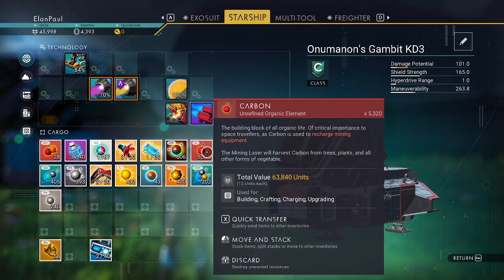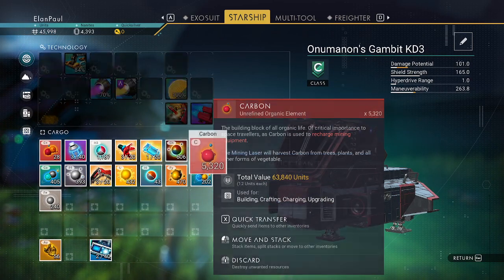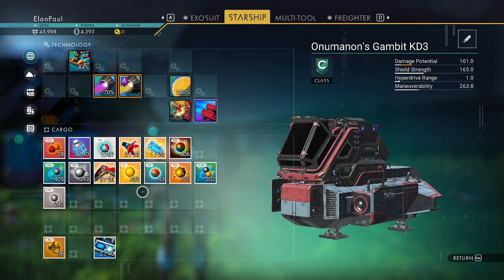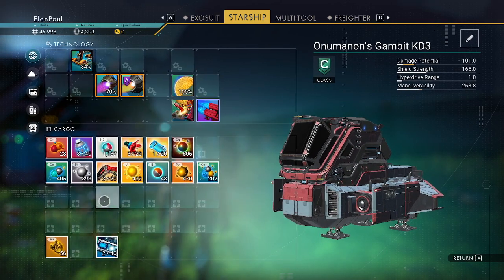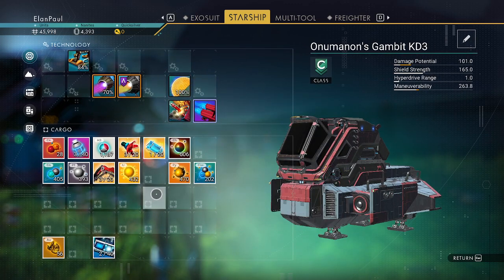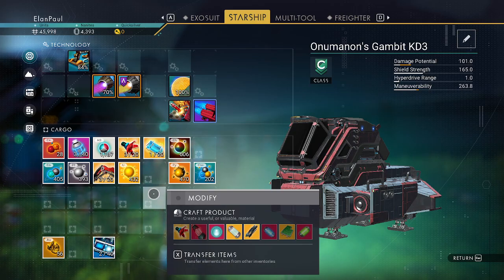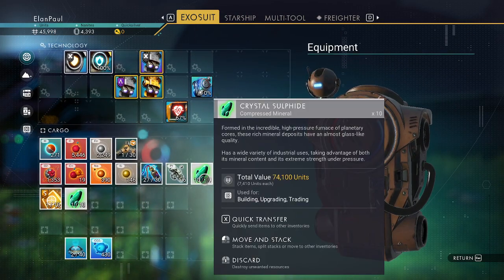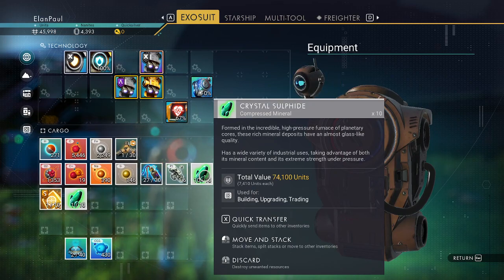Let's take a look at what we have on the ship. Look at all that carbon. Woo-hoo! Oh, yeah. That's pretty freaking awesome. Okay. A little bit of ferrite dust. I don't mind that. And I'll take the hydrogen, too. I'm going to do some reorganizing here. All right. Back over to you, Bob. So like I said, I need 8 of these.